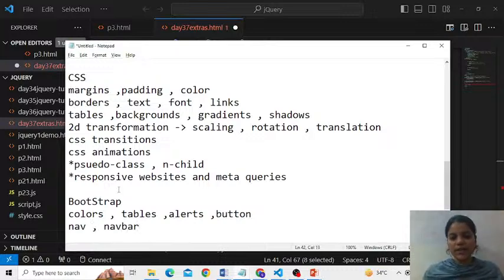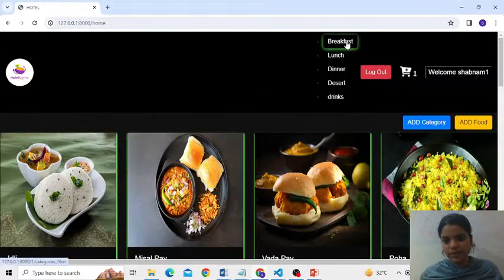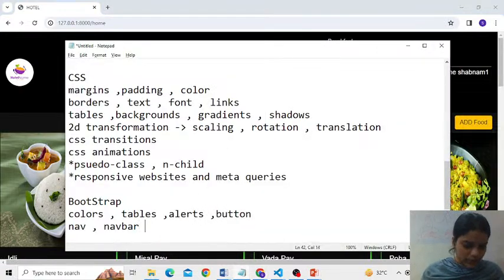Okay, navigation and the navigation bar. For example, check, this is my navigation bar here, people. Okay, this is a navigation bar. I hope you can see the effects that I have given here. This is my navigation bar. If you want, you can make this bar horizontal also, the way you like. So navigation and the navigation bar.